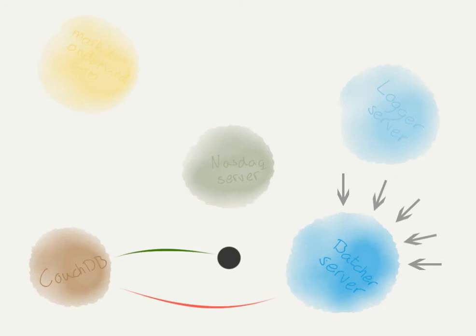The batcher receives the data along with well-formatted data from other processes. The batcher spawns a process for each message received, and depending upon which server sent it, it sends the data to its respective database. For example, the NASDAQ server will flag their messages with NASDAQ, and that data will only be sent to the NASDAQ database. When an entry is inserted, a log message will be sent to the logger. The logger server works in a similar manner by queuing up messages to write in the log file.